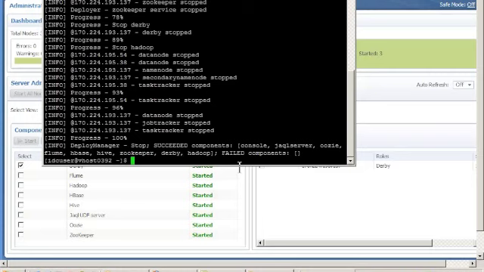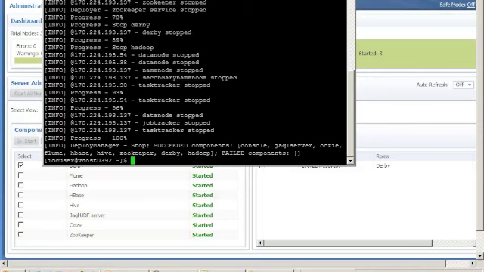At the end of the stop-all.sh command, you see that the stop succeeded, and it shows you the components that it was able to stop correctly. And the failed components list is empty, so it means there were no problems shutting down all the components.